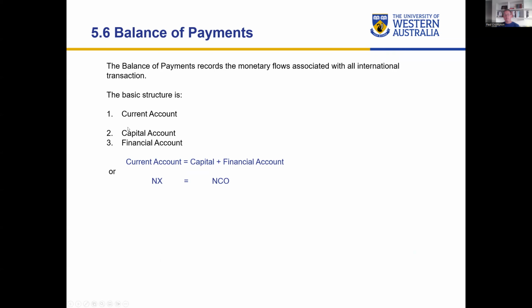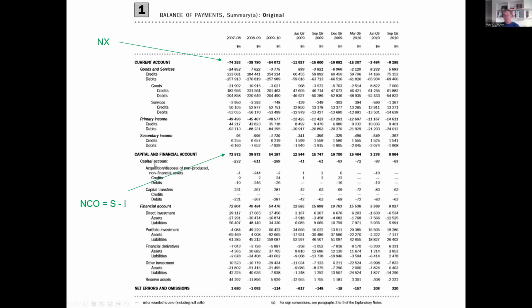Okay. The next part of the balance of payments is the capital plus financial account. So that's the capital account just there. Now you'll notice that the capital account isn't really overly important. The balance is tiny and the numbers are very small, and there's even some missing numbers, almost no transactions. The financial account, however, that's where all of the action is. A lot of big numbers, positive 72 billion, positive 40 billion, positive 54 billion. Okay, but we're going to treat the capital financial account together. This is just the way these accounts are set up.